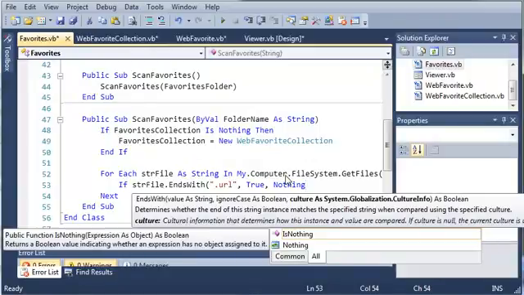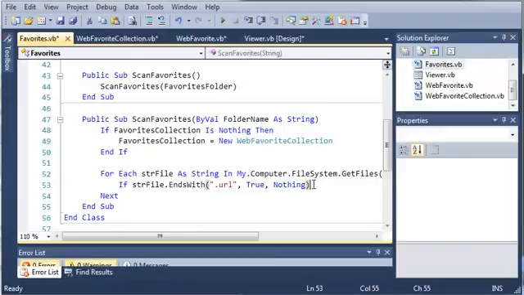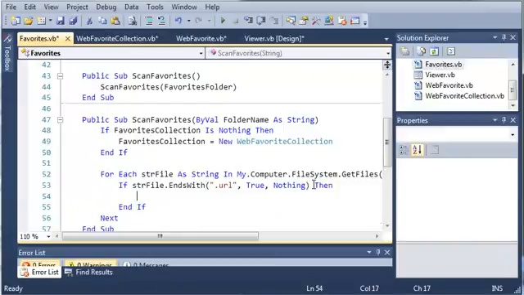It says it determines whether the end of the string instance matches the specified string when compared using the specified culture. Culture could be the language of the program. You don't really have to know what that is right now because you're probably going to be working with English. It's not that big of a deal unless you plan on releasing your program to other countries.